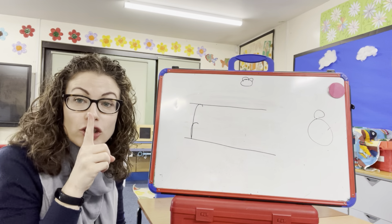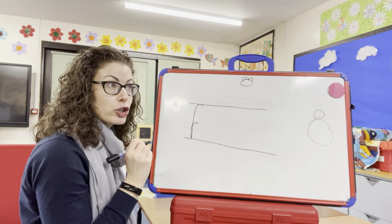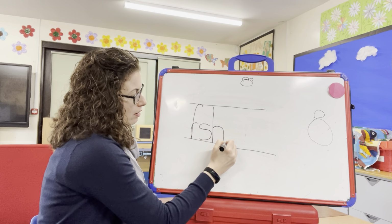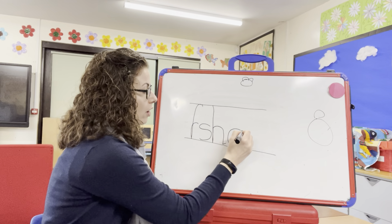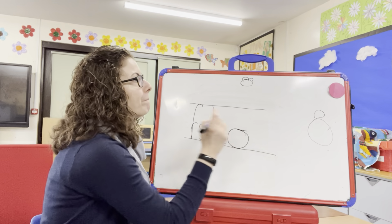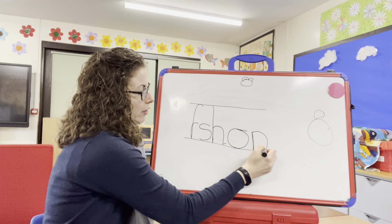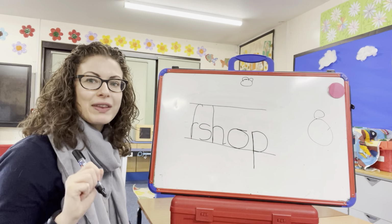Super. And sh is my favourite digraph. Sh, shop. So sh starts with an s, not a k, an s. Sh. And there's my h again, we're practicing. Sh, op. Pull around, push along the ground, on round, push across. That line's for when we join up in a few years' time. Sh, op. There's another one we're going to be practicing this week. Down, on, down, back up, push over, pull along the ground. So important that we go down first so we don't get it mixed up with that qu we learned last week.